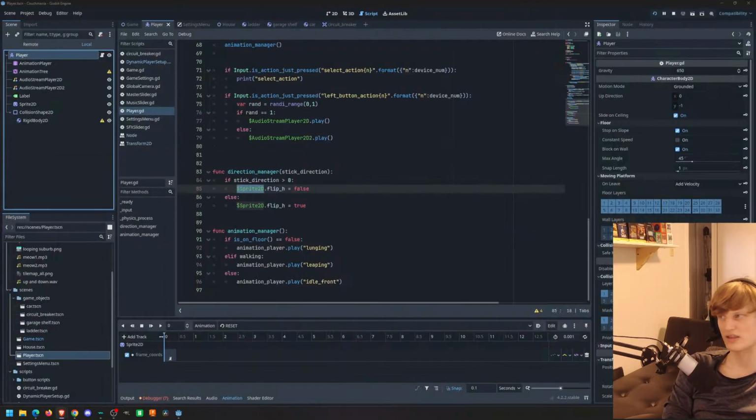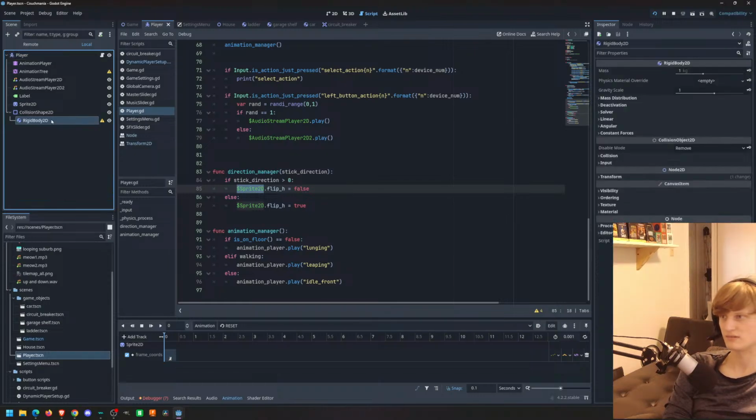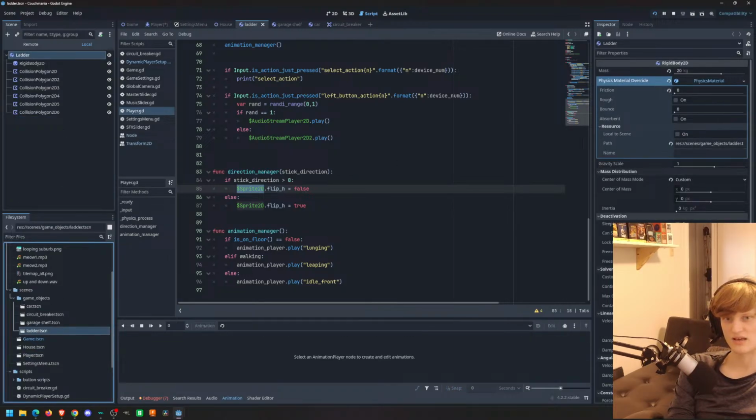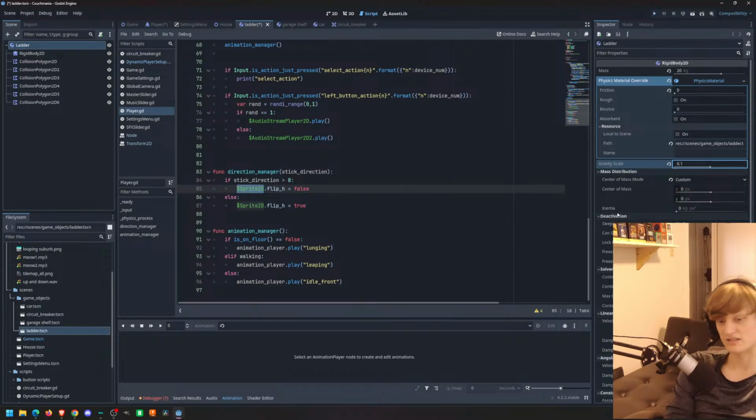Okay, so I think we have a couple things different that might be affecting ours, and his looks a lot better. One is, I think, all right, so we don't need this thing. We're going to get rid of the rigid body for that. Two is, I think we have too high of gravity. I think we need to have like a 0.1 gravity. We need gravity. Okay, let's just see what this gravity does.